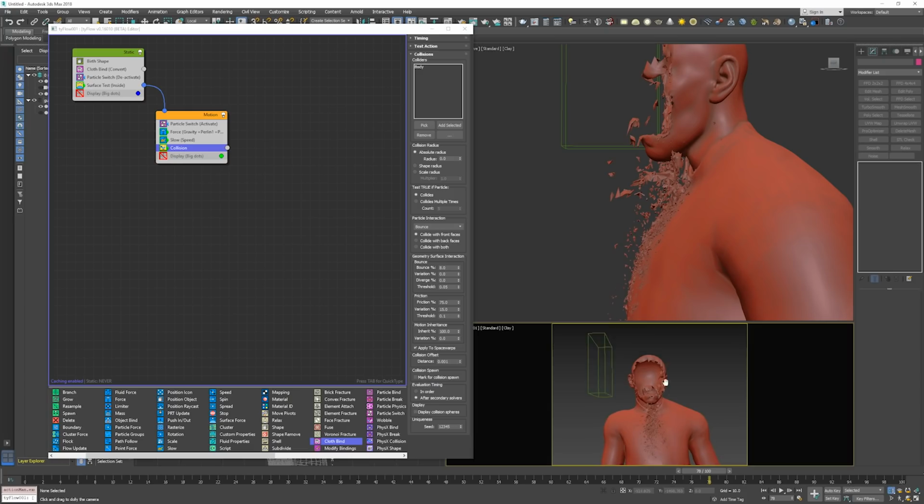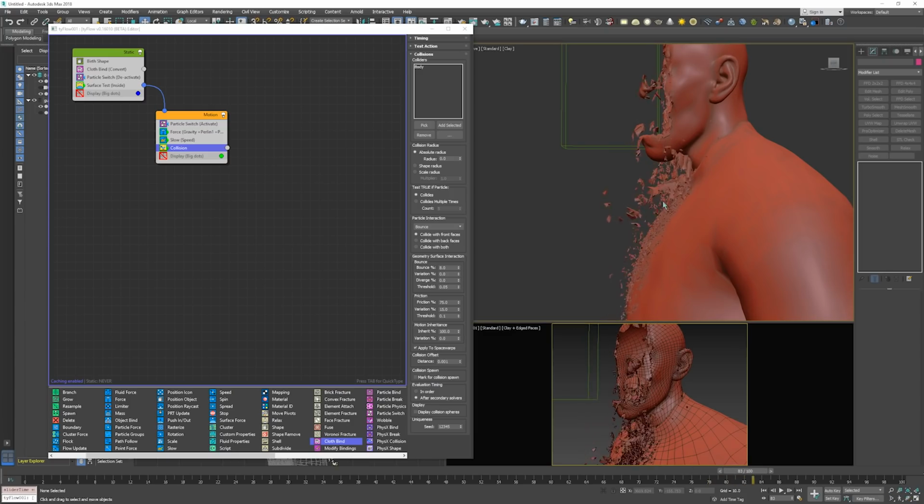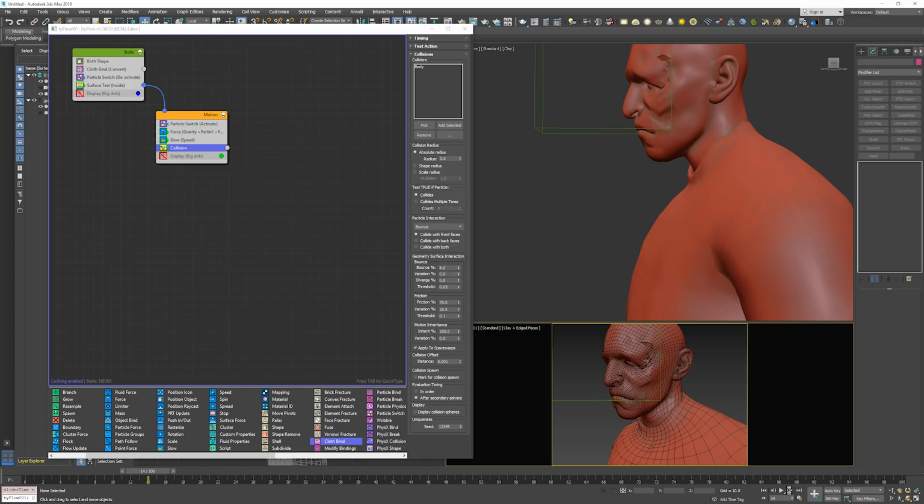Just going to change this to clay. Let's just pick a more interesting angle now we're kind of getting into it all. But the whole point is that all of this now is kind of spilling out onto the body. It's got gravity, and it just looks a lot more interesting.